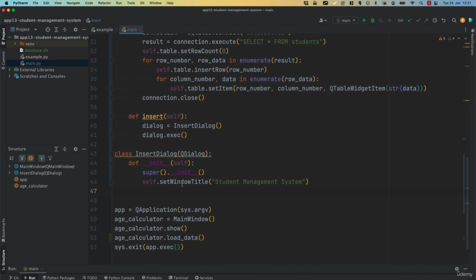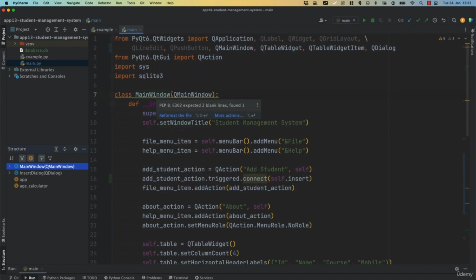Self.setWindowTitle, so self refers to the insert dialog instance, the particular window instance that is generated when the user is using the program. So this QDialog class also has a setWindowTitle method, just like the QMainWindow class has one.